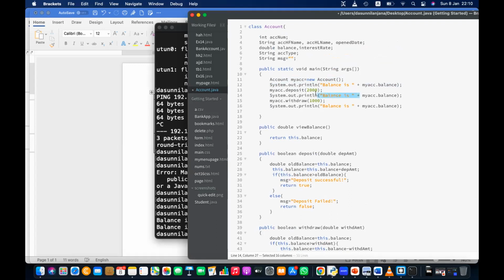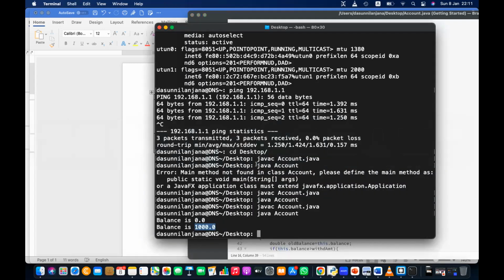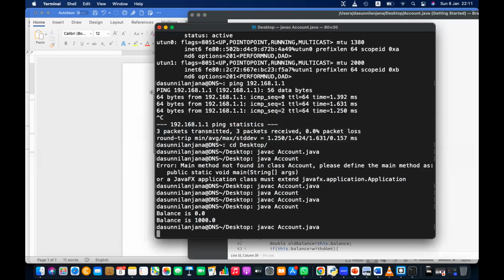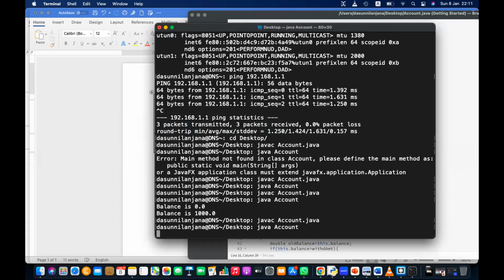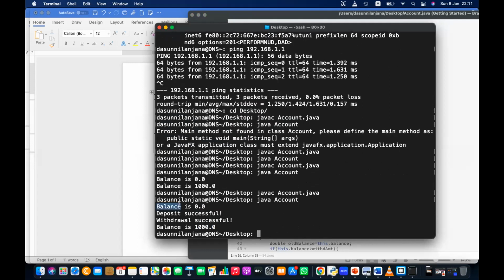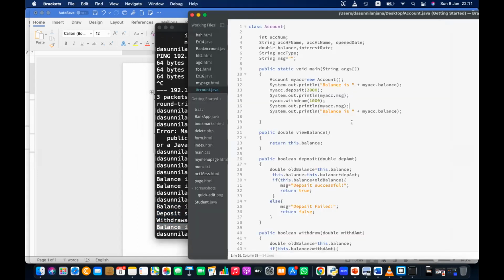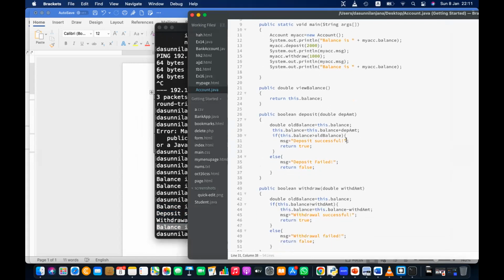System.out.println can print the status message. What is the status message? Actually, this is MSG. Even after this, you can call the status message. Now let's see the result. Okay, here balance is this, deposit successful, withdrawal successful. Now you are not telling the amount. Withdrawal successful. Need to tell the amount too, right? So let's add the amount.